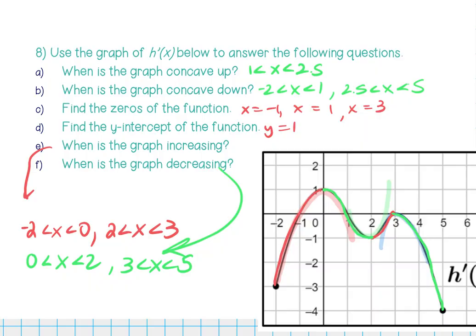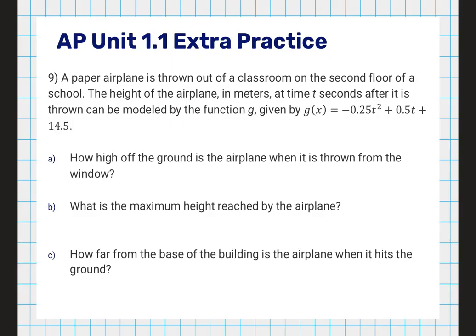Correct. All right, then this one, the paper airplane is thrown out of the classroom, the second floor, whatever. I'm going to model it, right? The paper airplane comes up and it comes back down again. The full graph does this, but it really starts its origination point at the y-intercept, which is where it's thrown from the window, 14.5 feet. Okay, or meters. And yesterday I did that too. I think we did it in feet and it should have been meters.